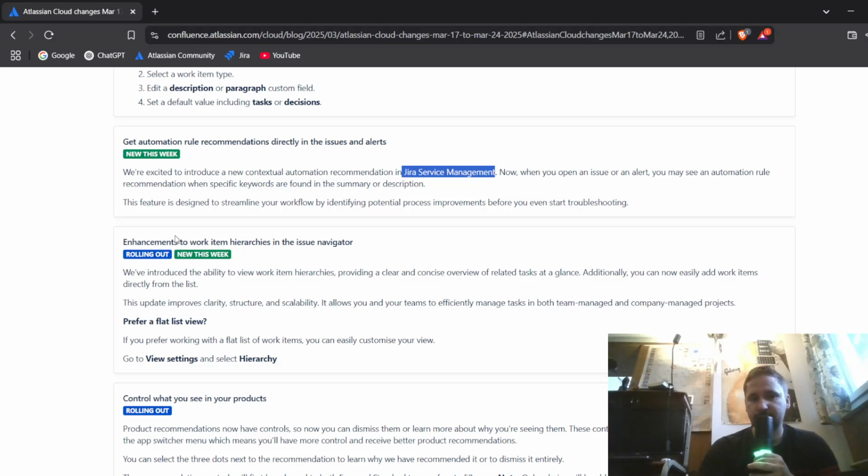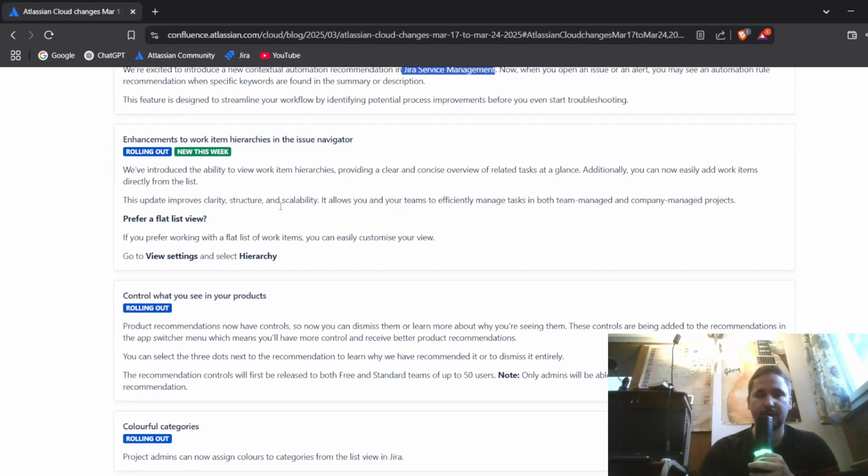This is actually pretty good because you can, based on this, save more time. It's designed to streamline the workflow by identifying potential process improvements before you even start troubleshooting.